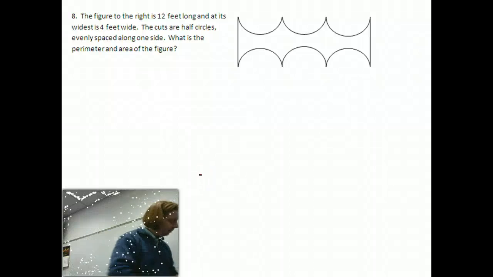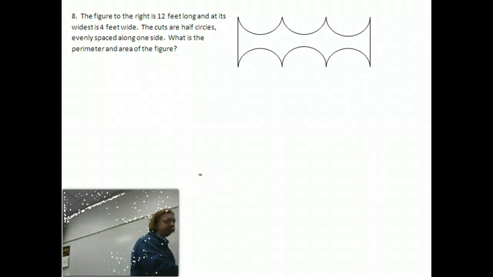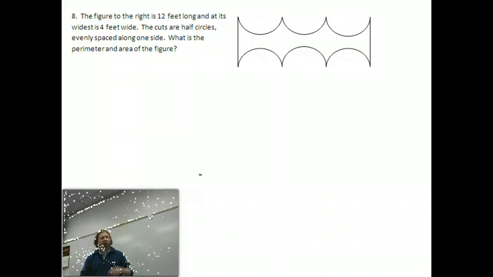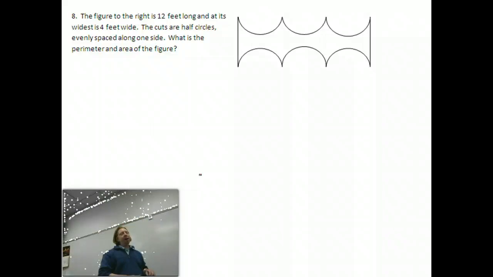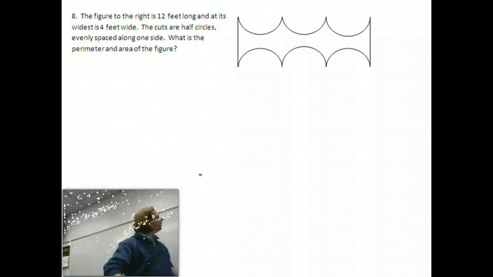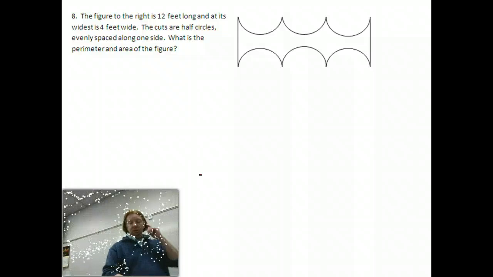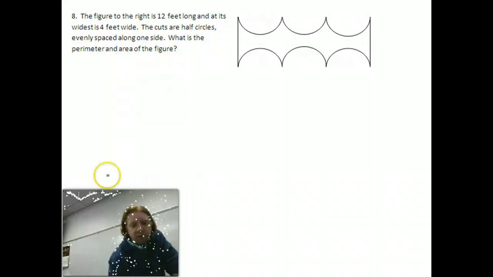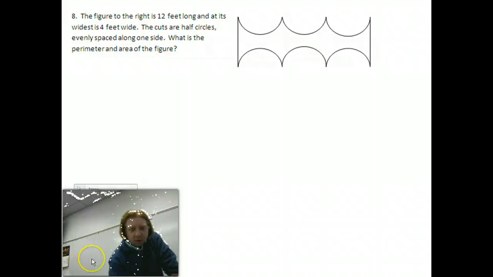Right, the thing about these, like all composite area problems, is it's all about finding stuff that you know how to work with. It looks at first glance like there is no way you're going to come up with the area of that piece or the perimeter. You just have to look outside the box. So let's get things started. Let's start writing down what we are looking at and seeing where we can go from there.